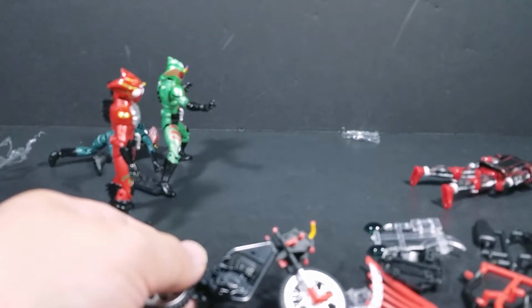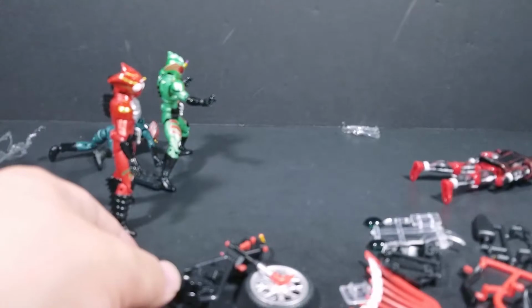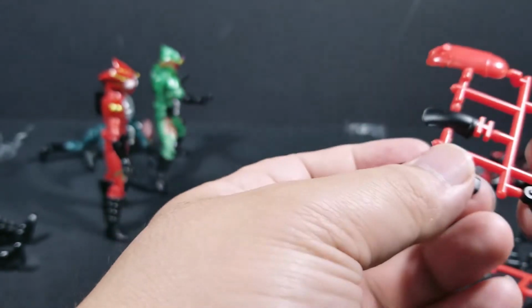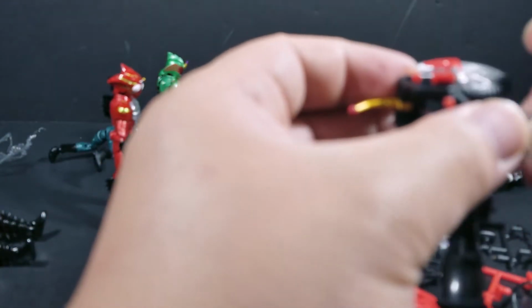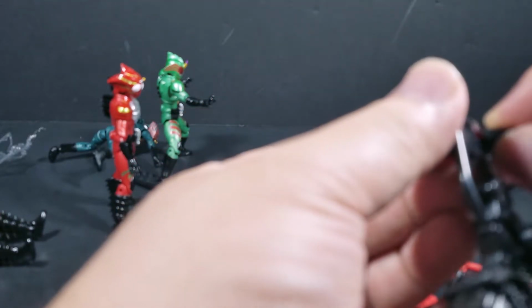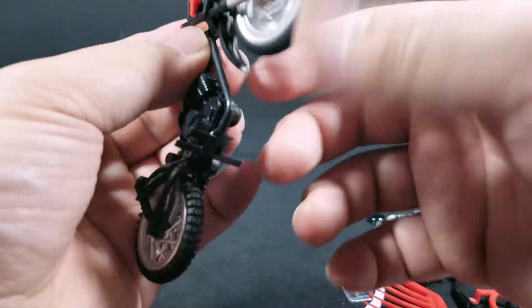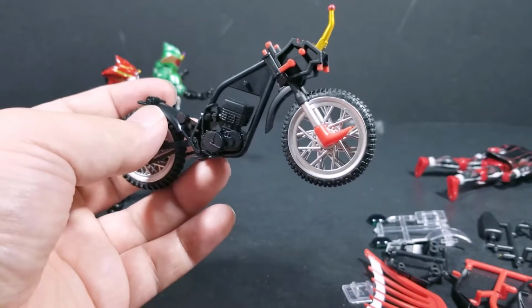And then... What's that 5th one? The hubcap? Where is that? Is it this thing? Oops. Which one do I use? I think I was talking about this one, where it just goes behind the wheel. Does it go over like this? Or does it go the other way? I think it goes in this way. It goes in backwards. Yeah, I think this is how it goes. Is this how it looks? Weird. Still, one step closer to making the bike. Better than nothing, right?